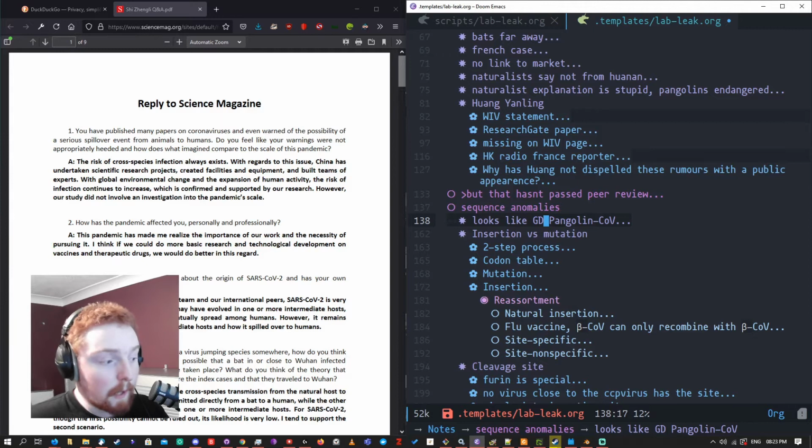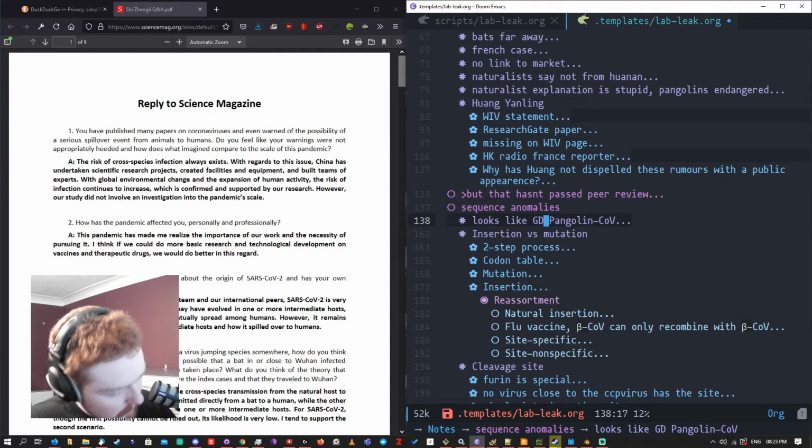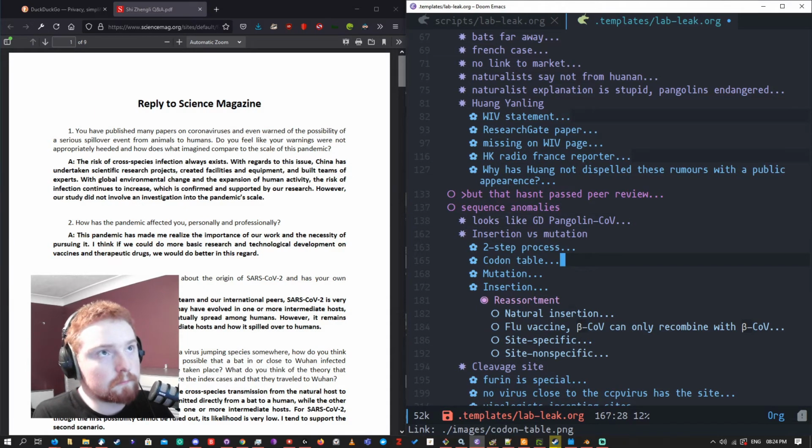Either that's a recombination with a pangolin virus, which pangolin virus? Is there a chance that maybe that's the parent of it? Yeah, but if it's the parent of it, where'd the insertion come from, though? Well, the insertion came from natural selection. Whoa. What do you mean? Well, unless my translation from my head is wrong, the insertion is something that came through natural selection, isn't it? It attached to the body. I don't know, how did it come? To come through natural selection, it has to be some sort of recombination or out-of-frame insert, whatever. You would need that parent virus to have the RRAR, or the PRRA, rather. You would need it to have that, and GD pangolin COV doesn't have that insert. It's just everything else in the RBD is identical with that insert put in.